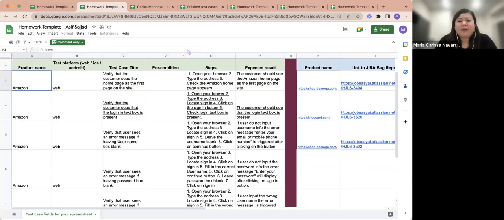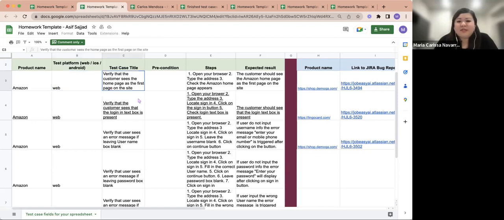And then the platform for your testing is web, and that is correct. I suggest making the W capital, like the one that you did with Amazon. Start with the first letter capital. This is correct because you are focusing on web, and if it's mobile, then you just put iOS or Android.